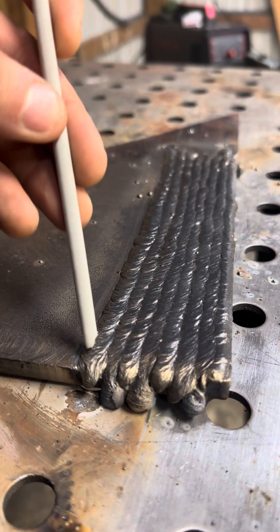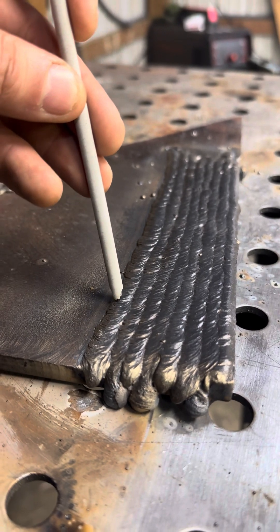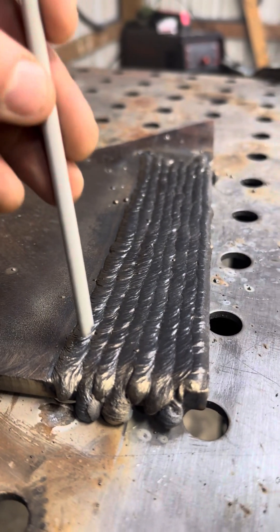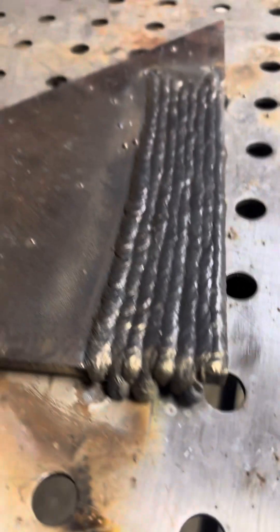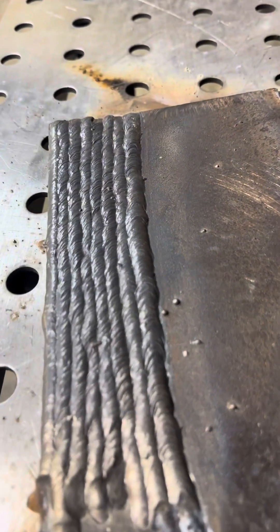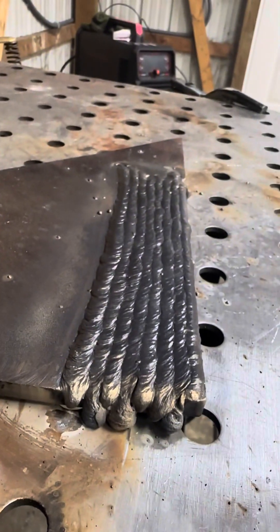That's how you can know your travel speed. If you strike your arc, get the puddle the size you want, then go too fast and slow down repeatedly, your puddle is going to be big and then skinny and big and skinny - it's just not going to be uniform. If you want everything to look exactly the same, you have to keep the puddle the same exact size and travel speed throughout. Once you get that down, everything should come out looking pretty good. These are just the basics, and once you take the basics, you can learn better ways to do them yourselves. This is pretty much what you want your stringer beads to look like.